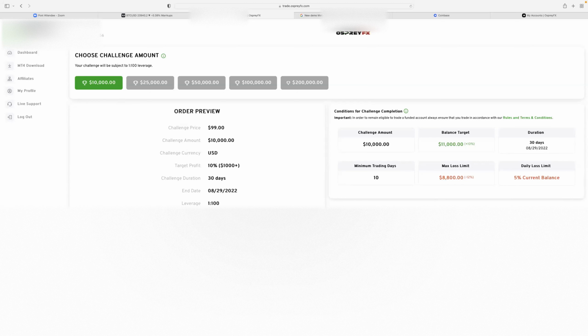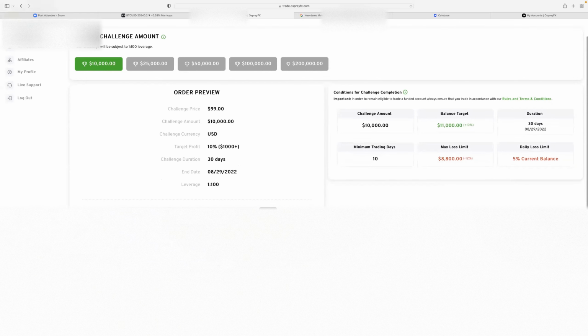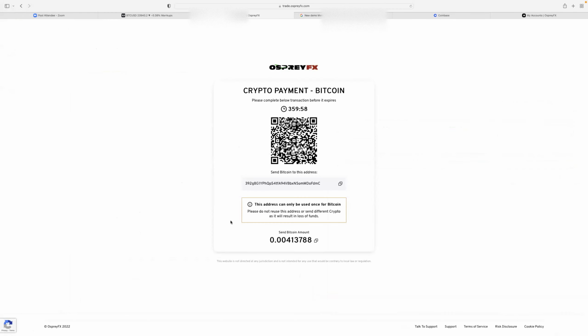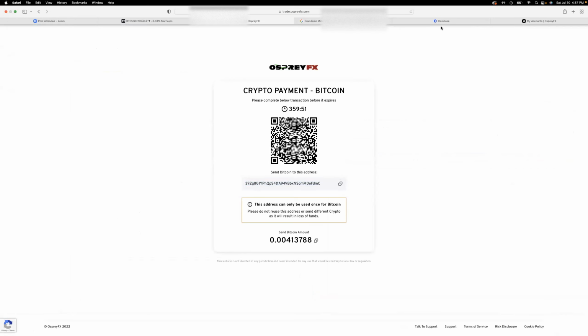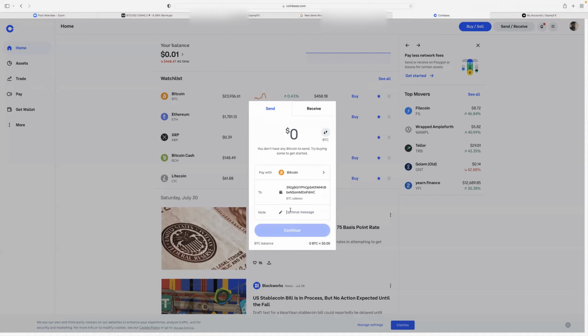And after we proceed to payment, type, cryptocurrency, select proceed to payment. From there, we would copy, select this, boom, boom. So you just click copy, go back to Coinbase. From there, enter this, paste it, and then just click continue. And then it'll show the full amount that we would have to send.